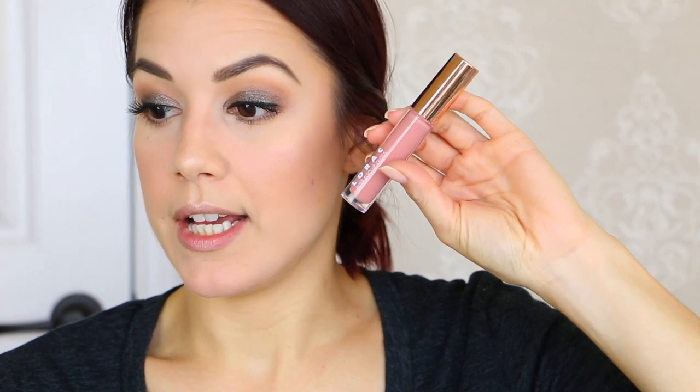For the lips I'm using the Lorac Alter Ego Lip Gloss in the shade Bay — such a beautiful shade. I recently got the Lavish Affair set for $25 with so many different colors; I will be doing a video on it. I love the formula and this Bay shade is so pretty with a really good applicator — a nice peachy nude. On Halloween I actually had on a red lip: the MAC Lip Paint in the shade Rebel from Tattoo Junkie. I will link my review of that above my head. But today I'm going with this gloss.